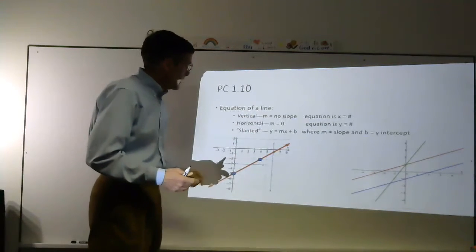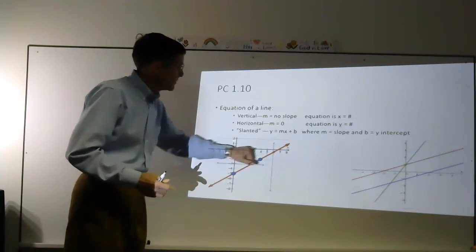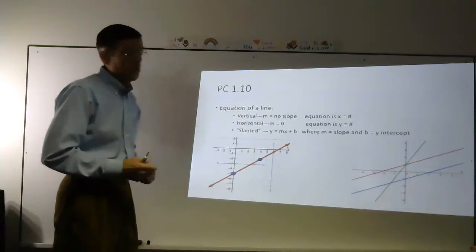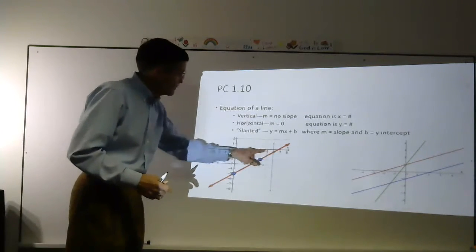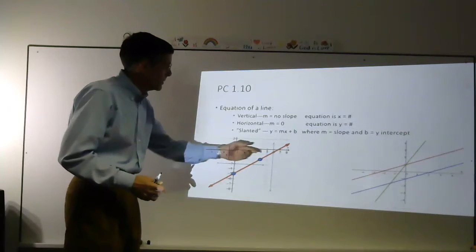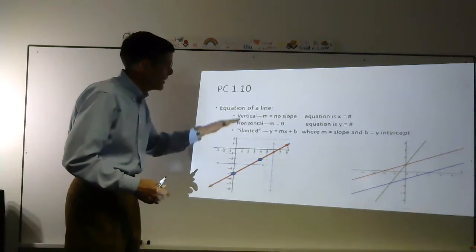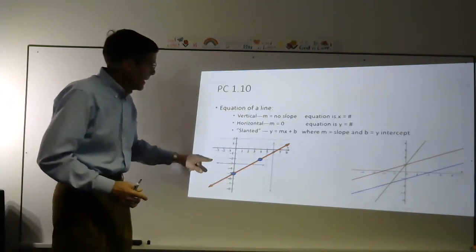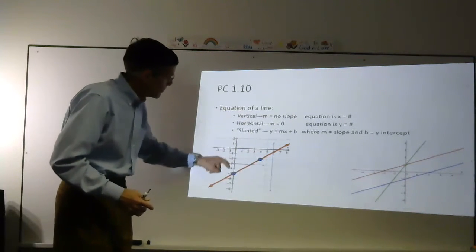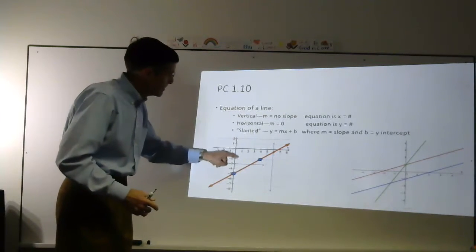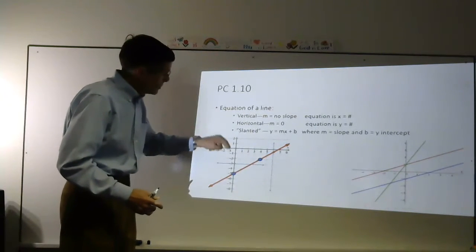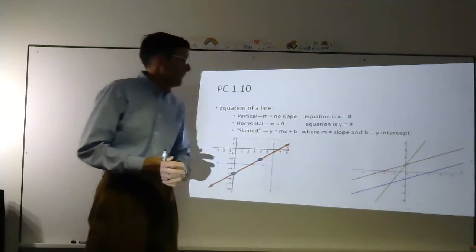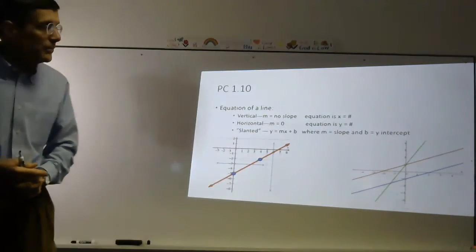A horizontal line, on the other hand, let's do the x-axis because it's easy to see. Horizontal line, on the other hand, we just talked about has a slope of 0. And you should agree with me, if you are on this line, you can go all kinds of ways to the right and the left, but you never go up and down. The y value is always 0, okay? Any horizontal line, like this one down here, is always down 3. I don't care what your x value is, you're always down 3. So a horizontal line has a slope of 0, and the equation is y equals some number.